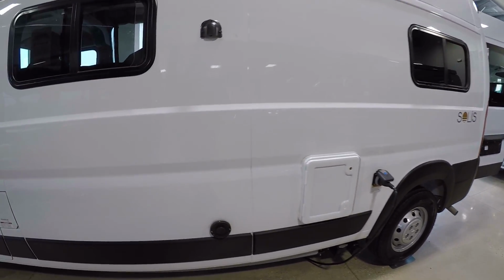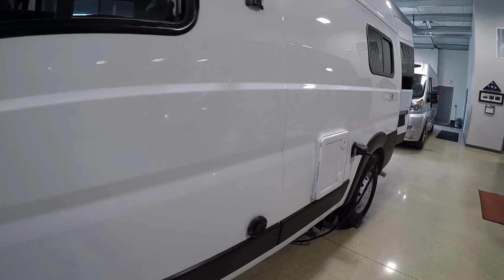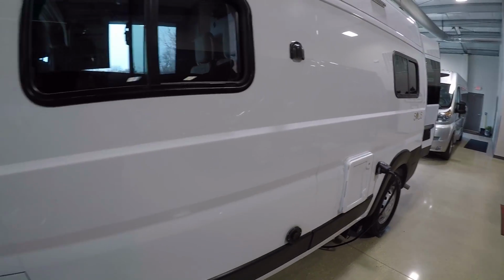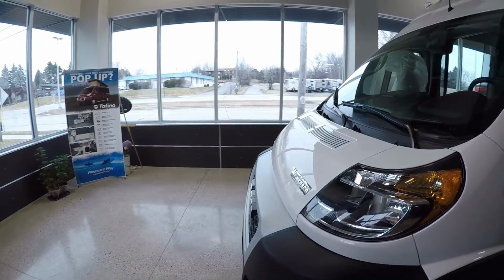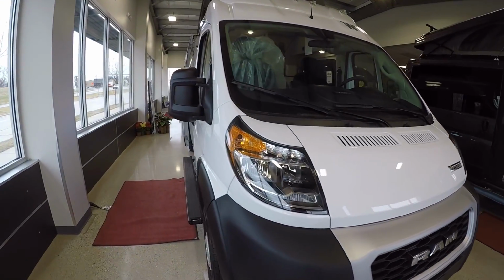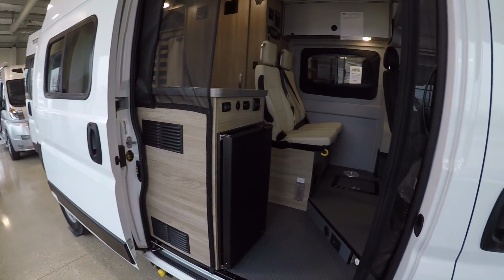So, on the side here, we're going to have our Truma exhaust from the hot water heater and heat. And this is just going to be venting for the battery compartment there. So this is on the 2020 Ram chassis. No real differences, just a model year newer. But still, for trade-in and resale value, always nice to have.